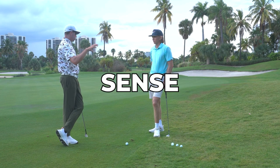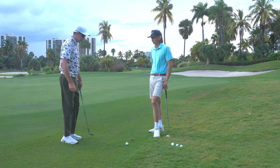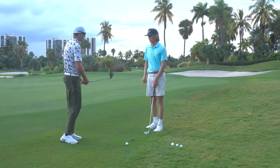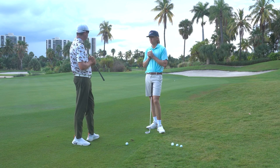And that makes sense, because when you're in the rough and the golf ball is sitting down, we'll do a segment on this, you don't want as wide of an arc. You want more of a narrow V-shaped arc. So that's where that would start to make sense, because you're going to take some of the rough out of play when you're swinging the club down into it.